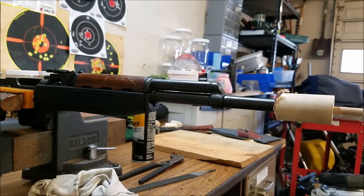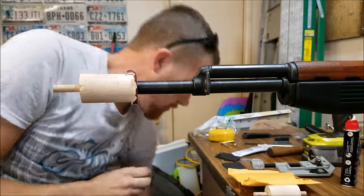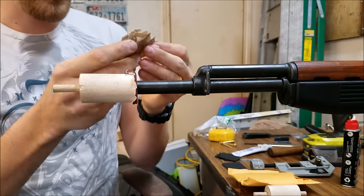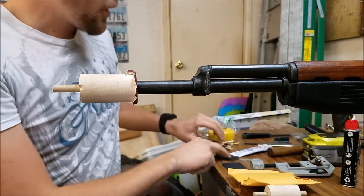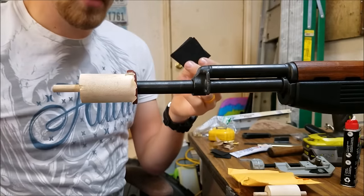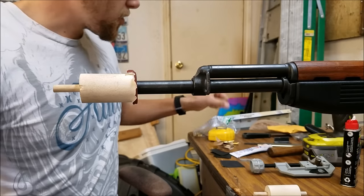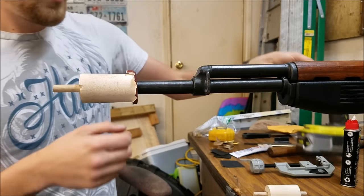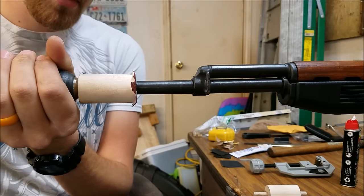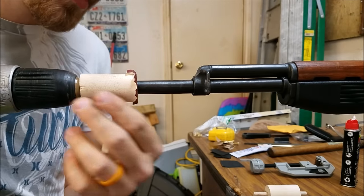This is going to take a while, so be patient. I've got three different sets of sandpaper cut up in little squares: 80 grit to start out with, then 320, and 600 to finish it off. I just pre-cut these little squares so I don't have to do it one at a time. We won't get the tool and drill super tight because we don't want to damage the wood — we'll put some forward pressure on and start spinning.